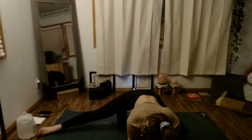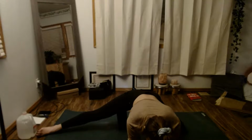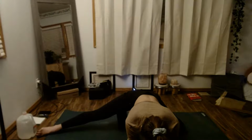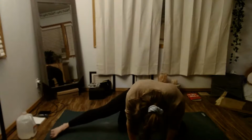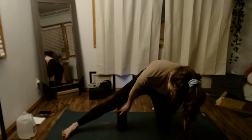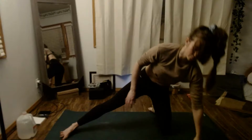Notice the belly. If the belly's really collapsing towards the mat, suck your belly button in towards your spine. Just try to keep as neutral a spine as possible. If you're on the forearms, coming up onto the hands first, inching that extended leg out, maybe readjusting the left knee a little more under your hip, move the block in front of you.